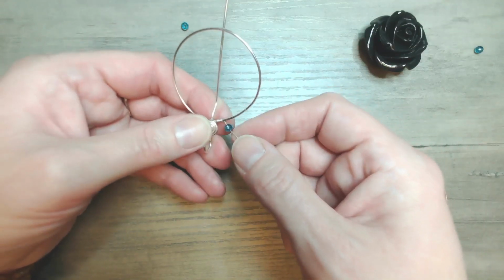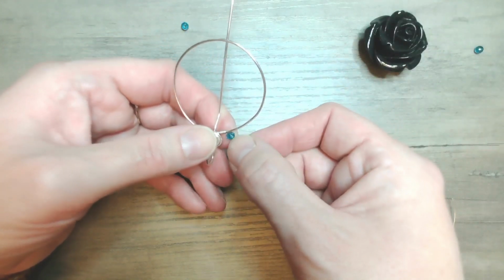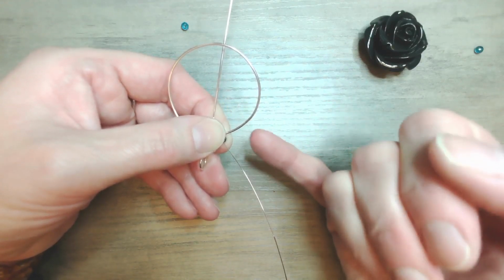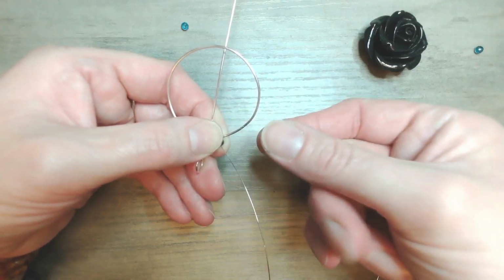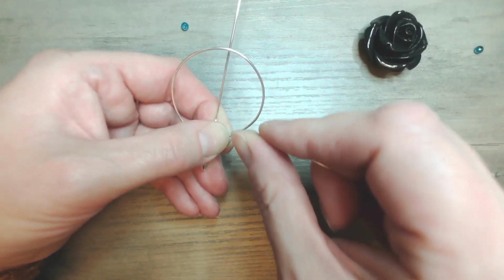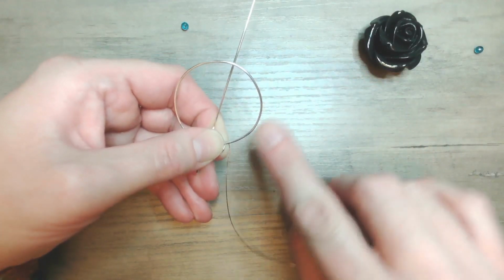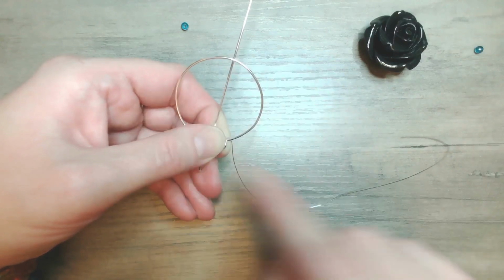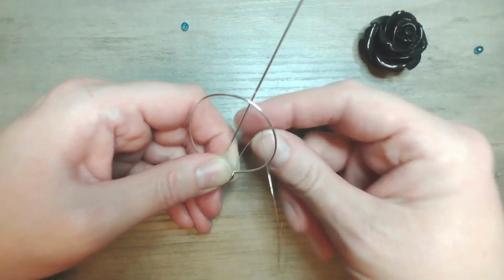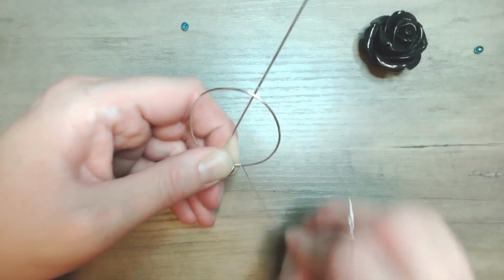I like bending wire. So the finer gauge wire is coming underneath that circular form. What I'm going to do is to support that bead in position really carefully. I'm not putting any pressure on the bead other than holding it in position. I'm squashing from above and below to hold it so that it sits still. I'm going to then take the tail of the wire over the top of that circular form and draw that around this little section which forms the circumference around the outside. I'm going to wrap that 5 times probably before I add in my next bead. So that's 1 and 2, 3, 4 and 5.